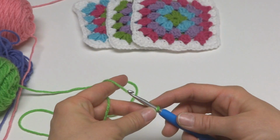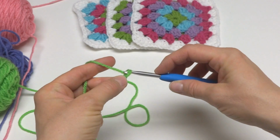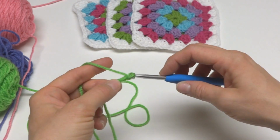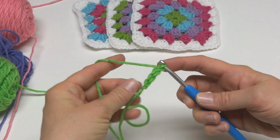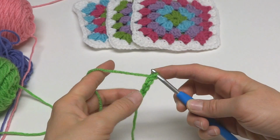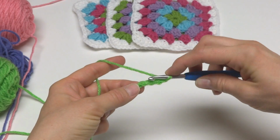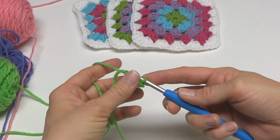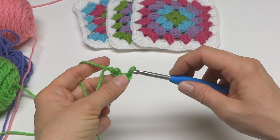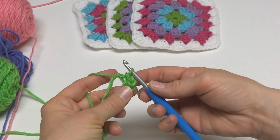Next, we're going to chain 4. To make a chain, wrap yarn around the hook and bring it through the loop. That's 1, 2, 3, and 4. Then we're going to work a slip stitch in the chain that's farthest from our hook. To make a slip stitch, insert the hook into the chain, bring up a loop, bring that loop through the loop that's already on your hook, just like that.